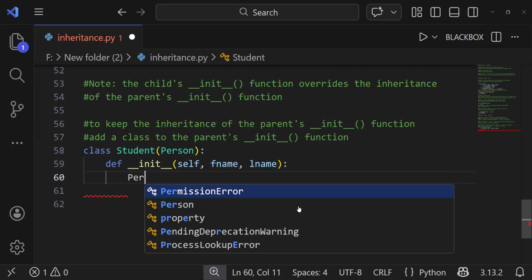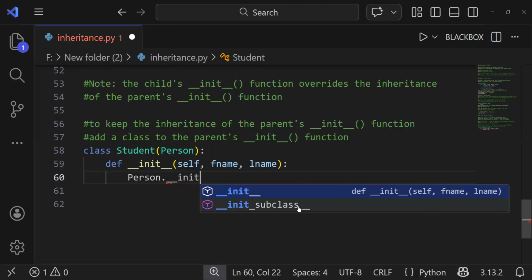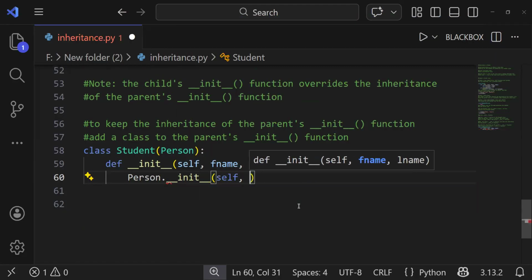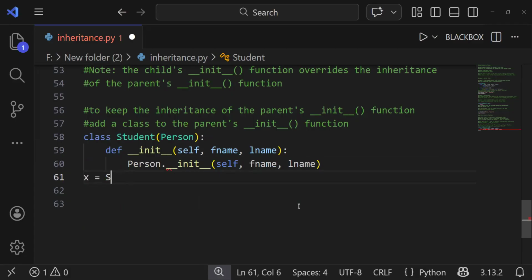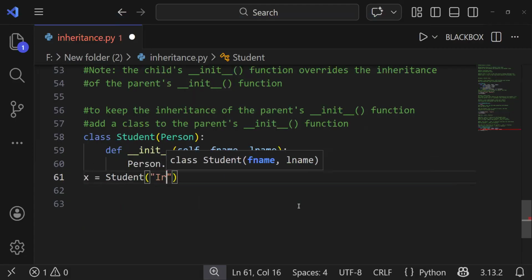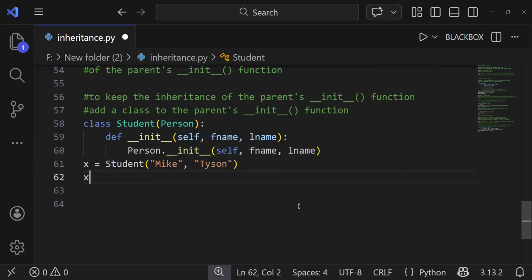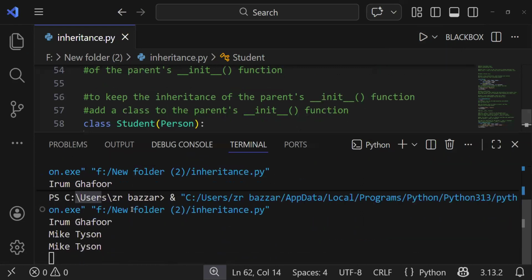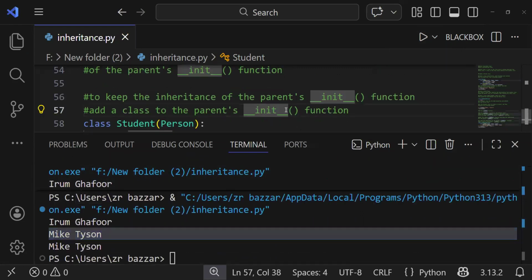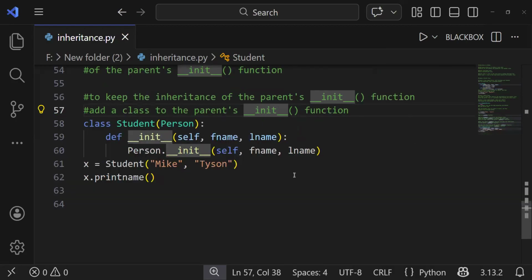Now what we can do is Person.__init__(self, fname, lname), and now x equal to Student, let's say Mike Tyson, and x.printname(), save and run it. So here it is. We have now added the init function and kept the inheritance of the parent class, and we are ready to add functionality in the init function.